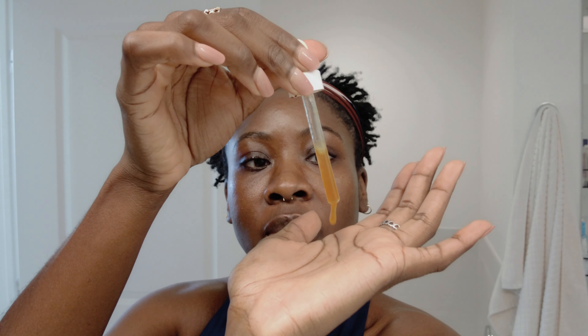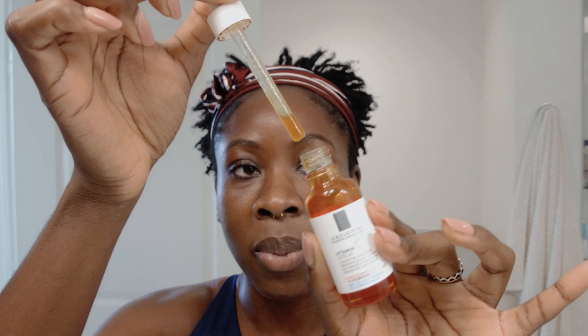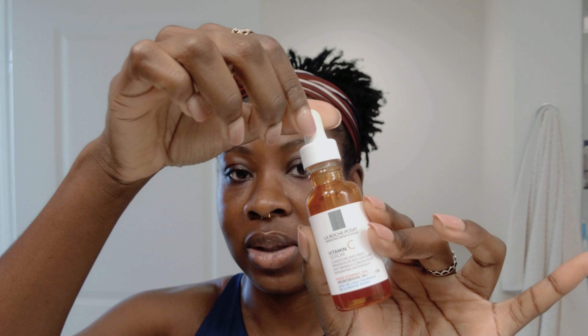There's a common trend of using products with a dropper and touching the dropper to your face — I need to put out a PSA about this. The dropper in your cosmetic or skincare products should not touch anything but the inside of the bottle. It should not touch your skin, your hair, or your makeup brushes. Because essentially what you're doing is introducing bacteria that lives on your skin and brushes into a closed container, which causes bacteria to grow, and eventually you'll be reapplying bacteria to your skin. So make sure that when you use a product with a dropper, it only touches the inside of the bottle — not your hand, not your face. That was my PSA.